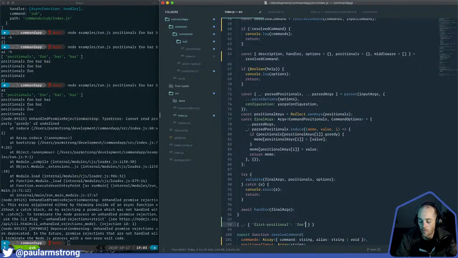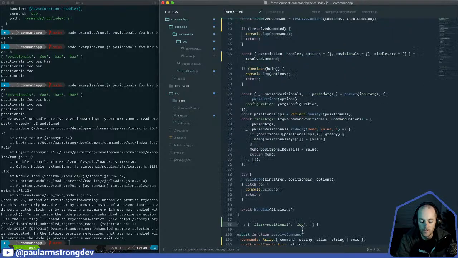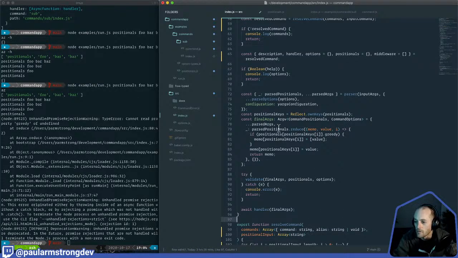And then I also want to include an option for making things greedy. So in this case, if the last object is greedy, it can pull in all of the rest of them. So then rest here is going to include those extra items. So if you include greedy, it becomes an array. If you don't include greedy, it will only grab one. So the problem is this isn't working right.